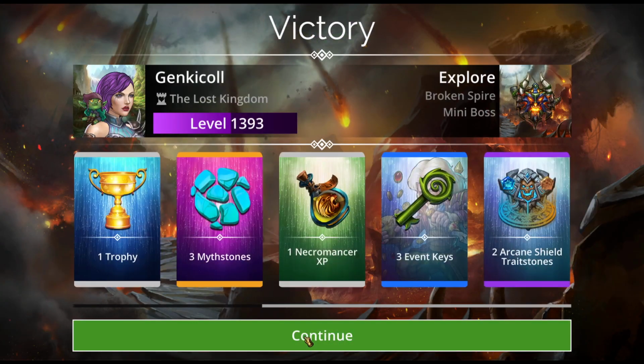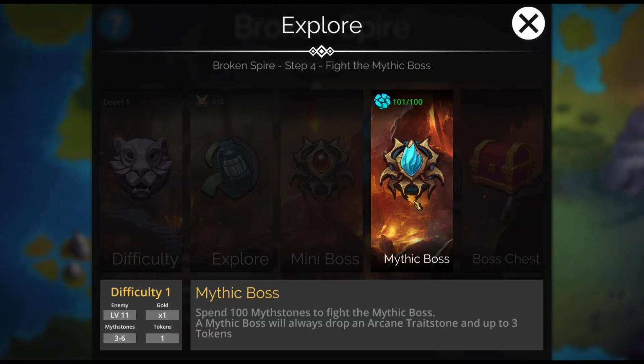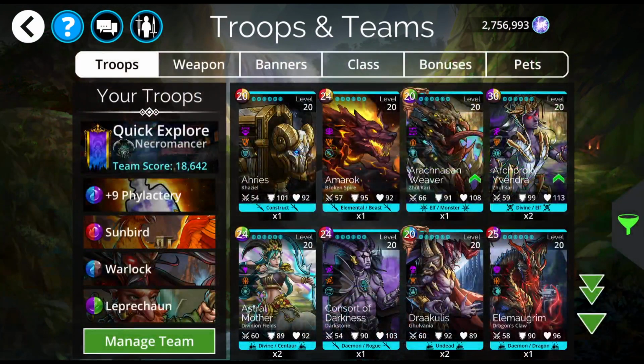Oh, nice. 3 event keys. If you run into a mythic boss battle when you are farming for vault events, you can do the mythic boss battle if that's what you want to do. I'm going to go ahead and do it and waste the trait stones. Why not? Because this team can handle it at this level, it's not a problem. But if you get a mimic, leave.